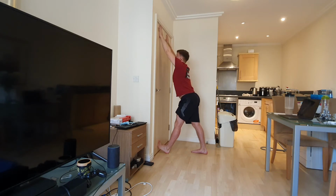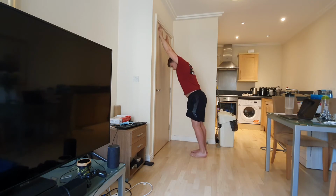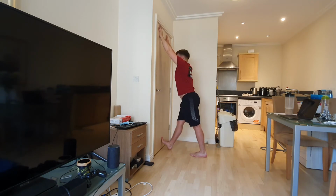Again, hold it for 30 seconds. And then swap. Put your foot back and do the same thing. Same cues on the other side. Hold it for 30 seconds.